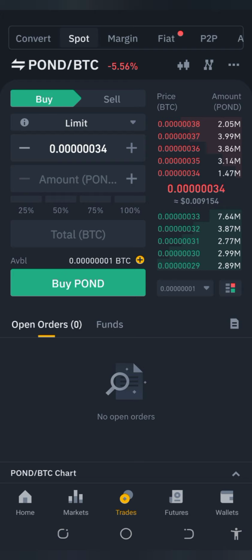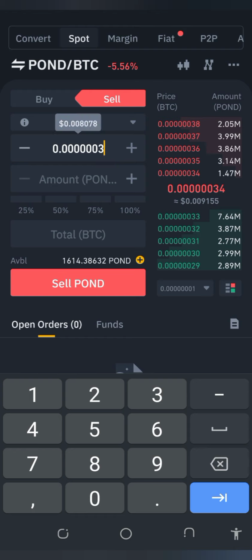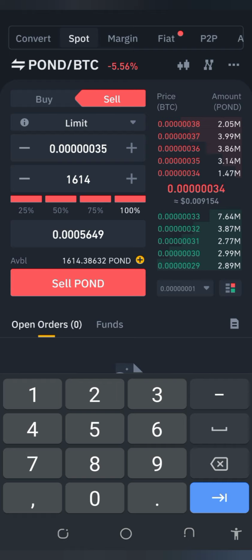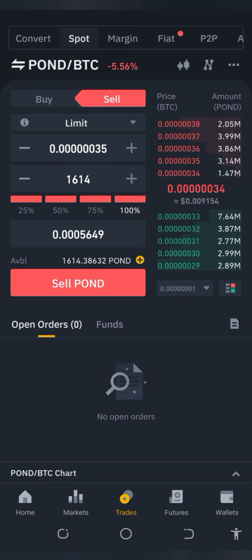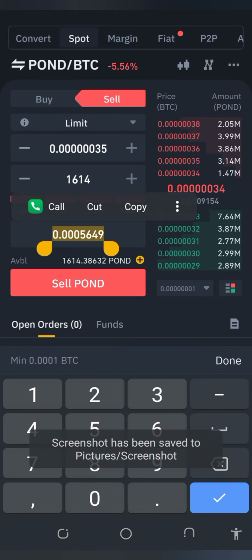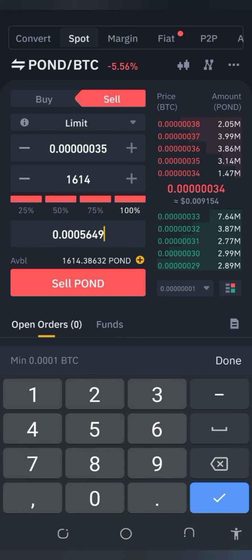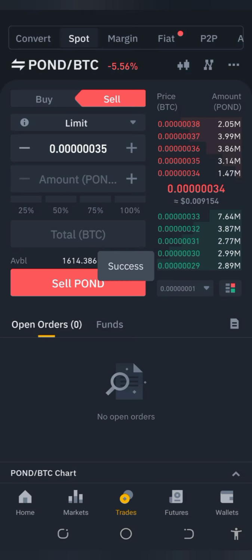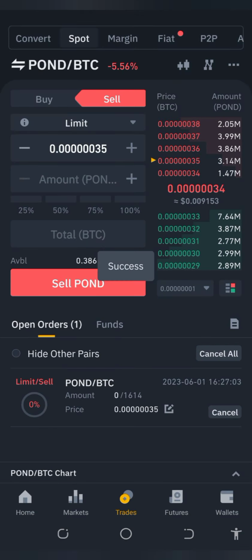Next up, we're going to set a sell limit for it. So let's go to the sell tab, and then we're going to change this to 3.5. Then we're going to pick up the exact 100%. Oh my gosh, don't forget, we are just left with 16.14. 2 has actually gone for transfers, and then we take our screenshots. I'm going to copy this to see exactly how much it's going to give me, and then go ahead and sell. Okay, good. Currently we're in the queue.